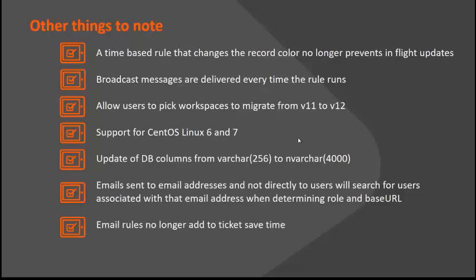And lastly here, we delayed the processing of the email content until after the ticket is saved. So previously, when a ticket was saved, as it's going through, running its rules, etc., if it had to generate one or several emails to different people based on various different rules and various different recipients, we generated the content of all those emails, stored it somewhere, and the next time we connect to the mail server, we'll go and send it out. So at the time of that content being generated, you had to wait, and the ticket wasn't officially saved yet. So in the UI, you saw the please wait for a little bit longer. So this should reduce the amount of time you see that please wait, especially for environments where you're sending a lot of emails upon every update.